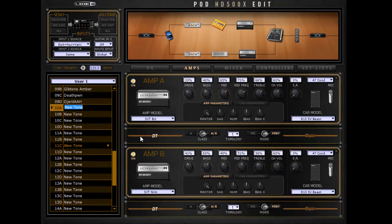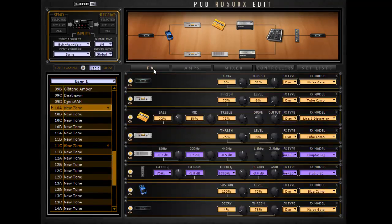And here's what this tone sounds like. I don't have a lot of distortion on this. I've got one distortion pedal. And then that really does it.